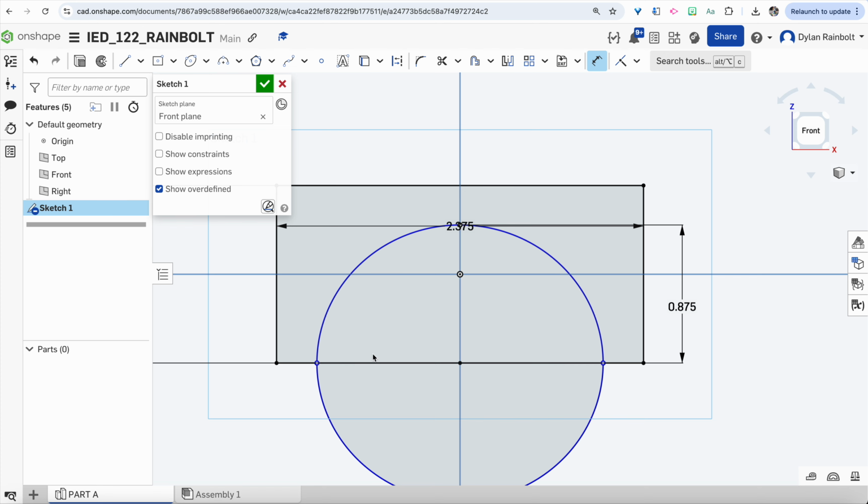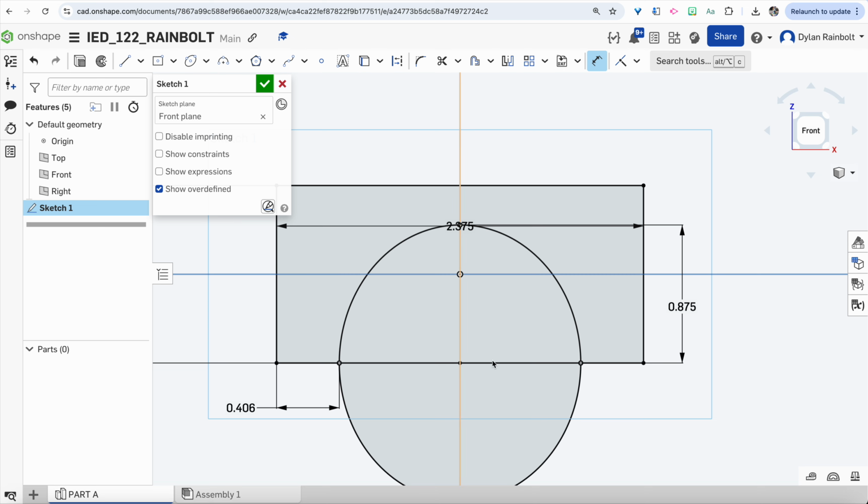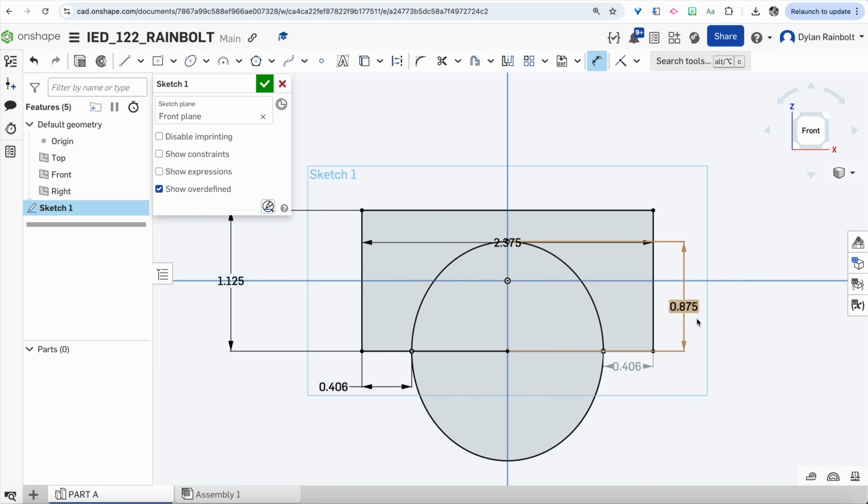What I'm then going to do is go to the dimension tool again, and I'm going to run 2 dimensions on this. If I press D on my keyboard, that'll bring up the dimension tool. So I'm going to click here and then click here. What I'm now going to do is put in 0.406. And then what I'm additionally going to do on this side is also run that dimension 0.406. Now as you can see, it's already on there. And so we've got that dimension out.